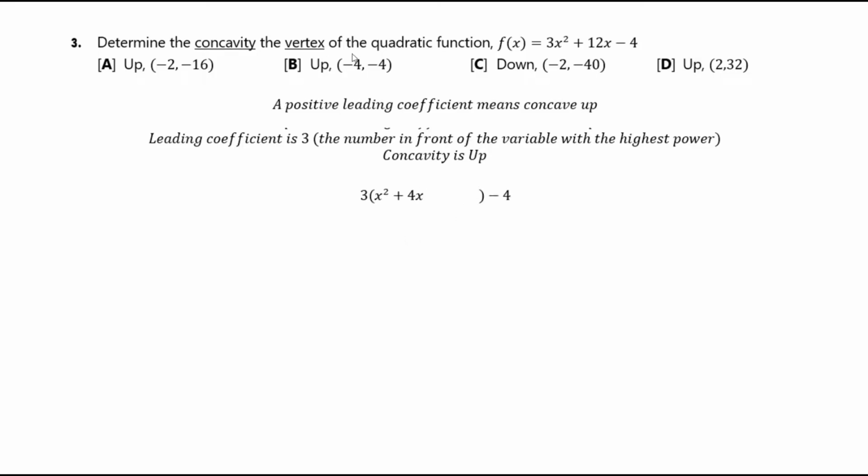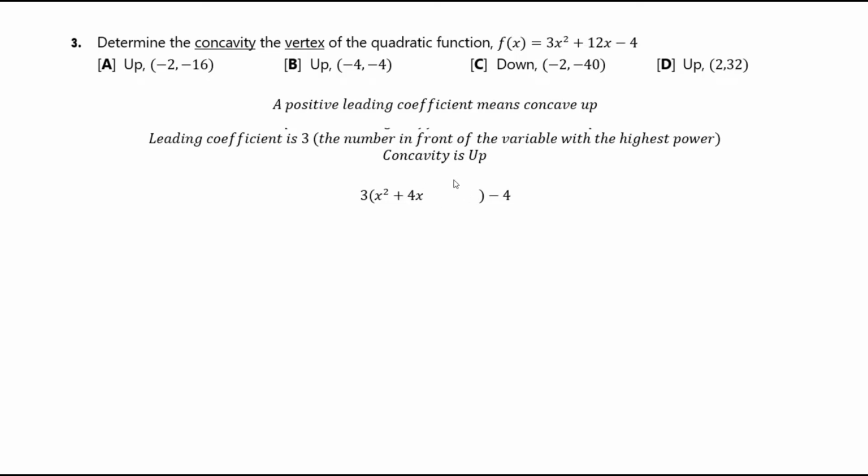Now, next we're going to find the vertex of the quadratic function. So to find the vertex, you're going to need to factor out whatever's in front of the x squared and the 12x, right? And you're going to set the 4 aside to the right. So you're basically going to ignore the negative 4, just kind of put it to the side. And then you're going to pull out the 3 from the 3x squared and the 12x. If you pull out the 3, you're going to get x squared on the inside and 4x, because 3 times 4 is 12.